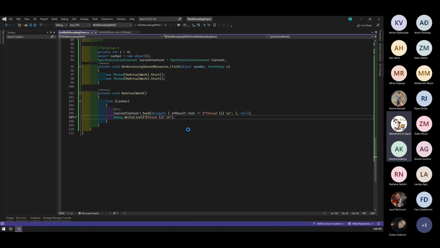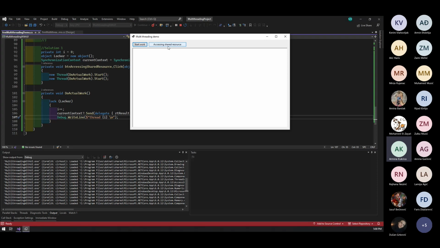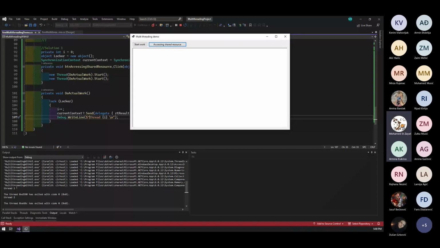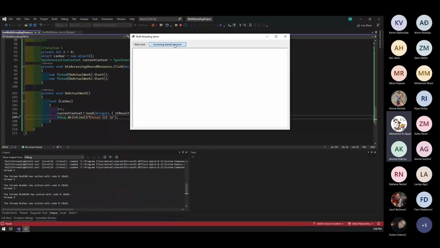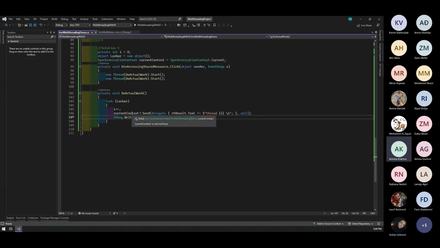So let's see. So 1 and 2, 3 and 4, 5, 6, 7, 8, 9, 10, 11, 12. So it's actually working. I don't know why. I don't know why it's not working here though. This is super weird. Could it be?